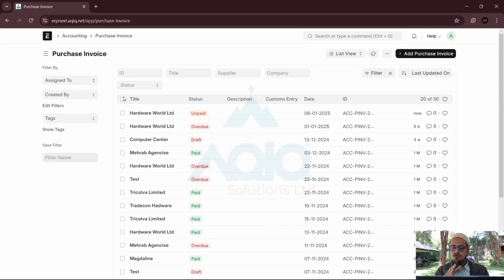Okay, and then the finance department will pay the supplier, and for that we have already explained how the payments are done inside ERPNext. It's there in our video for the financial management. Now, this is an end-to-end process from the beginning of having a material request till you receive the goods and you post an invoice of the supplier.